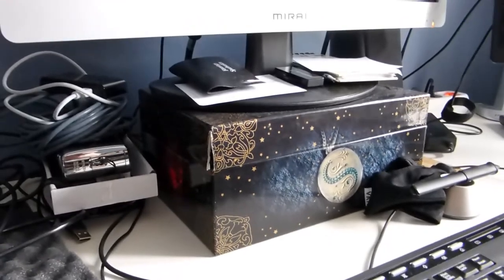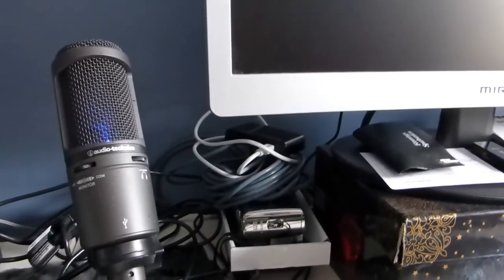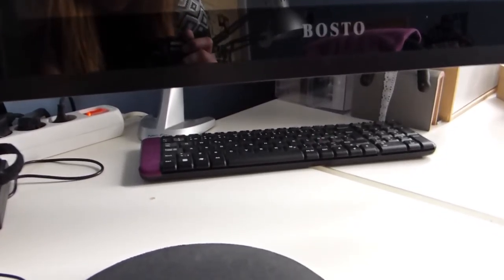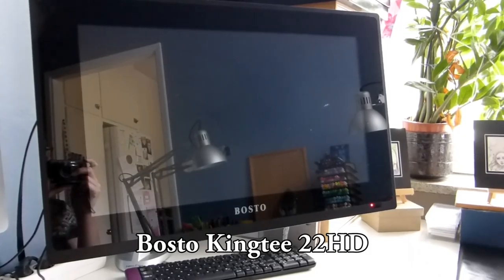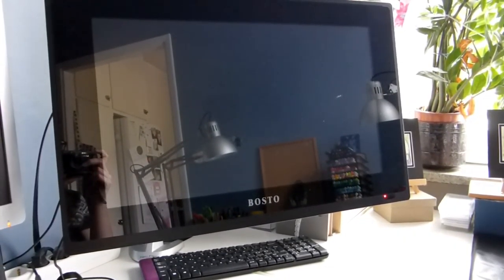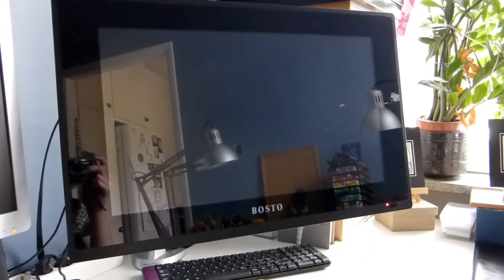I will talk about that a little bit more later. On this side I have my external hard drives and my microphone, which I use when I record my audio for my videos — but not right now because I'm using the camera's microphone. I have my Harry Potter collection books as a monitor stand. And we have some cables, keyboard, mouse, and here's the pen for the tablet, and the webcam. I also have an additional wireless keyboard which I use for shortcuts when I'm drawing on the tablet.